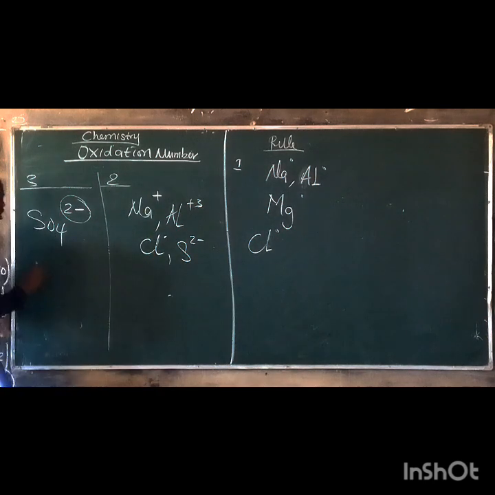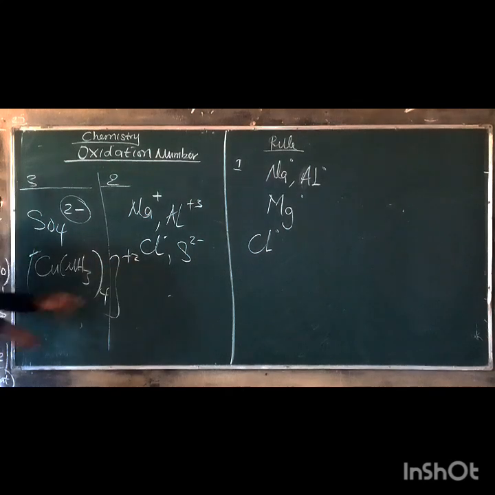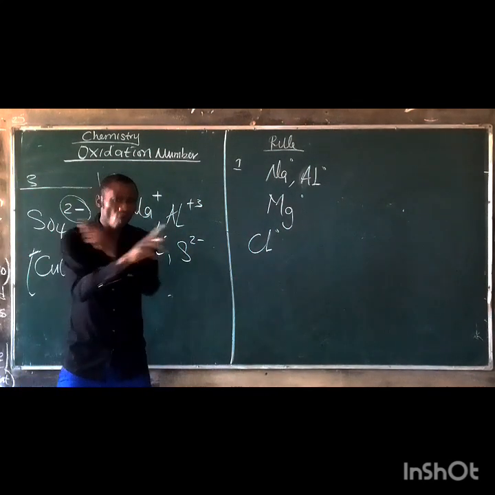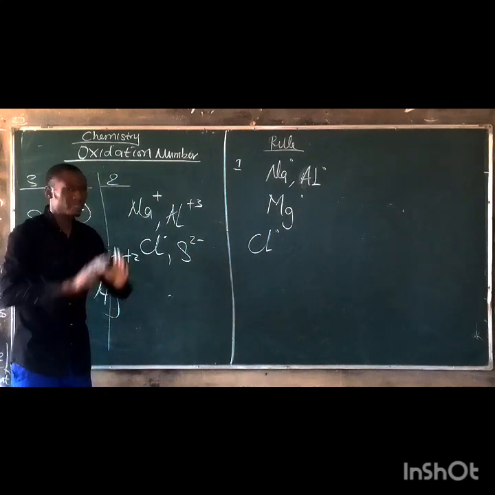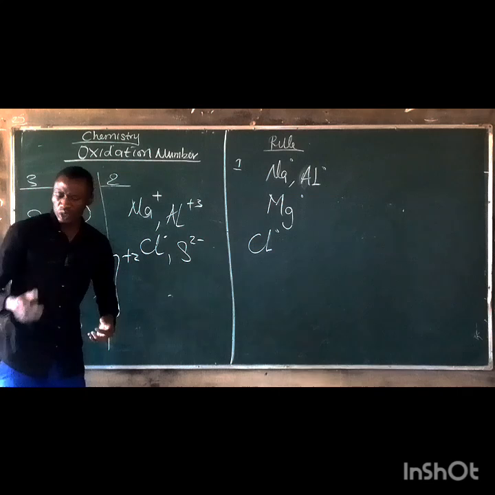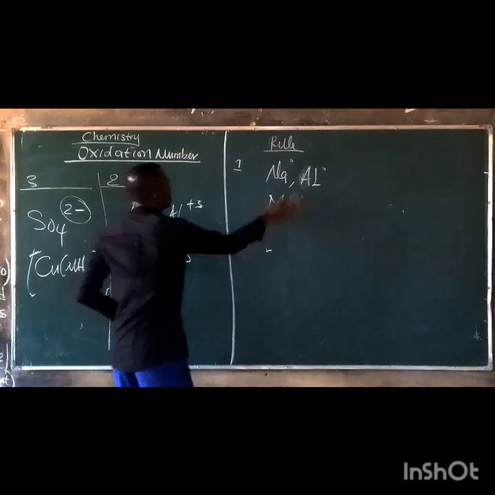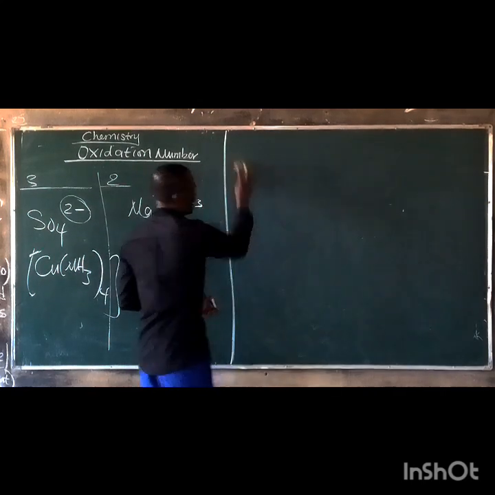Alright? So now we have complex ion. Let's say we have this copper amine, copper(II) tetraammine. Now the overall charge is their oxidation state for all the elements involved in that complex or polyatomic ion. So we go to the next one. The next one we're going to talk about is oxygen. Oxygen has an oxidation number of -2, except in peroxide.